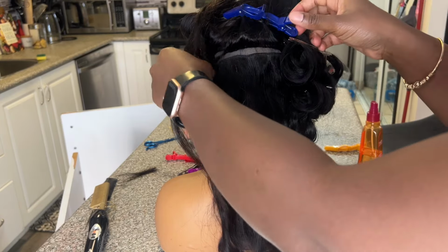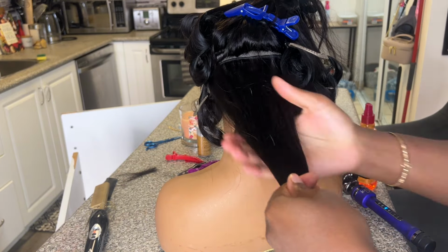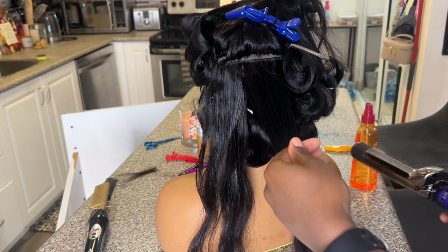This is what I mean when I say the part is too wide, meaning that this cannot be one curl. It's too wide. It won't fit comfortably in the curler. So you part the section in two, that's it. And you just curl both of them the same way.